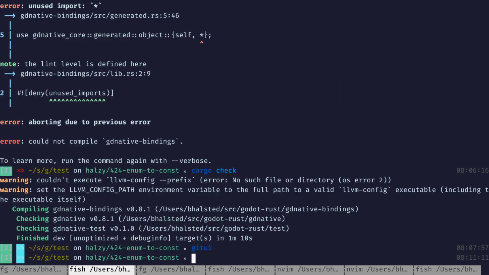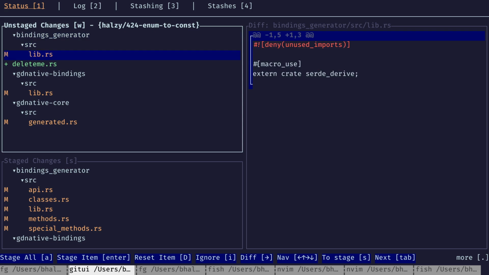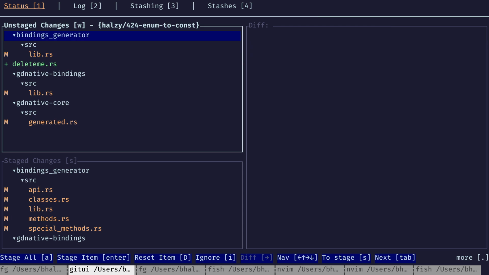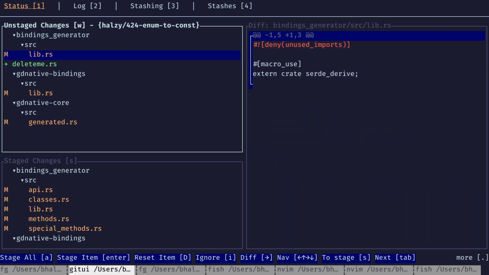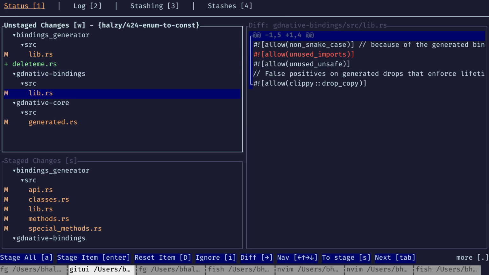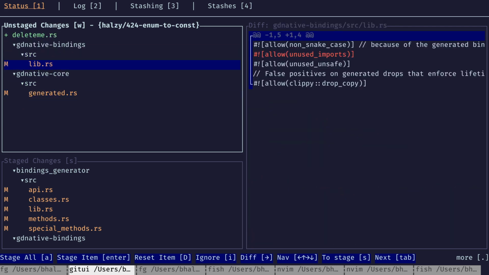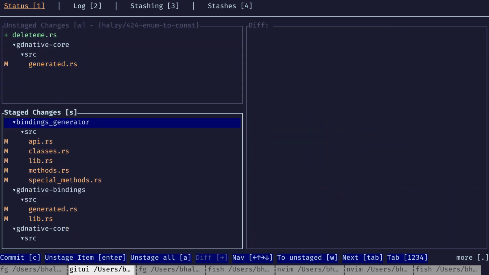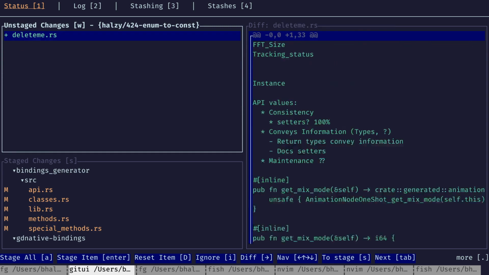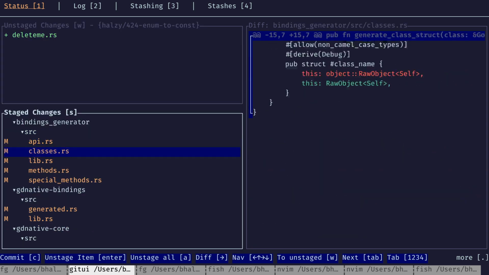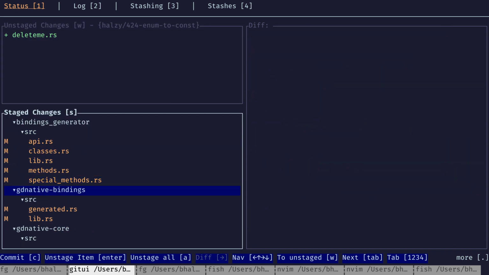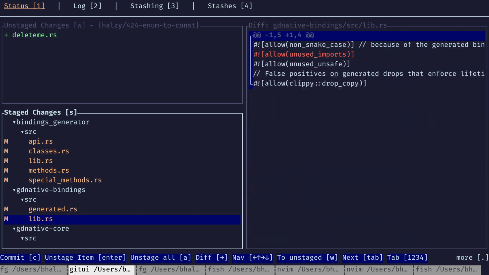All right. Stage that. Oh, interesting. They actually had it in, oh, allow unused imports.